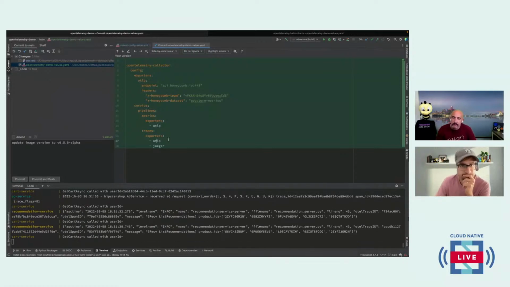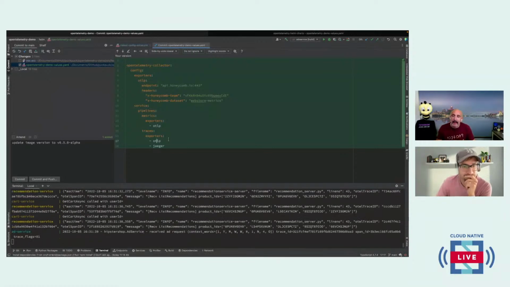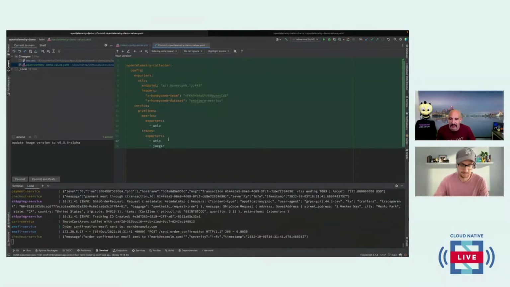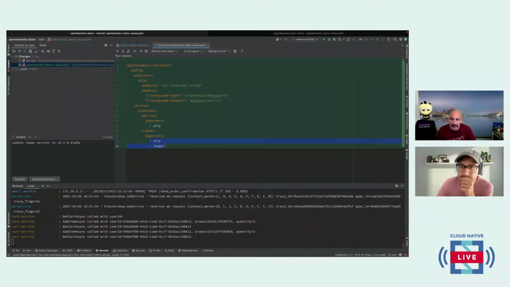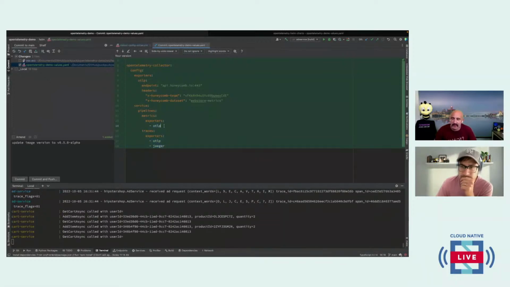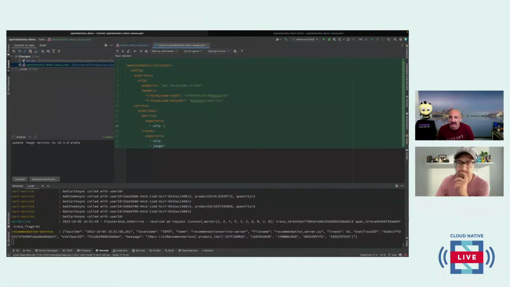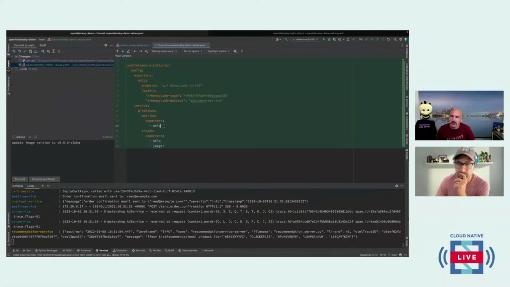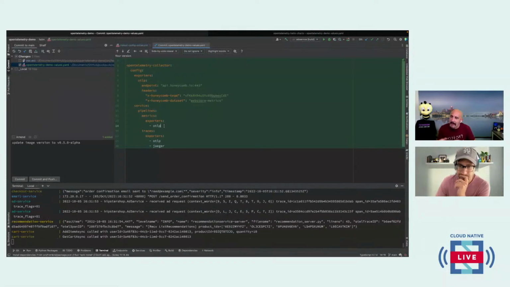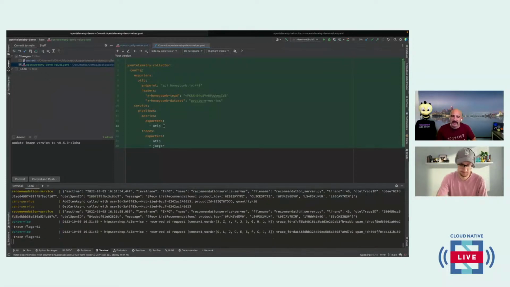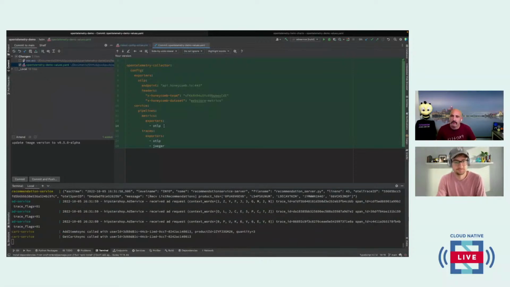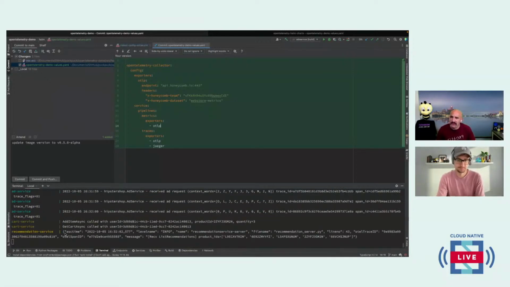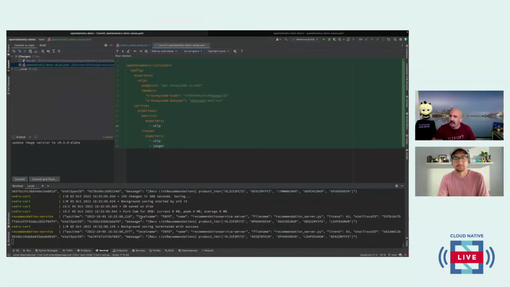I do want to note that when merging configs, maps merge, arrays overwrite. So I have to re-specify the entire exporters section, all the options in exporters here. I'm not re-specifying Prometheus here. I could have, probably should have. But it's something to note when you are doing these config merges: the maps will merge, but the array elements will be overwritten. That's just the nature of merging YAML. You also see several outputs here in my console. That's the load generator hitting this thing all the time.